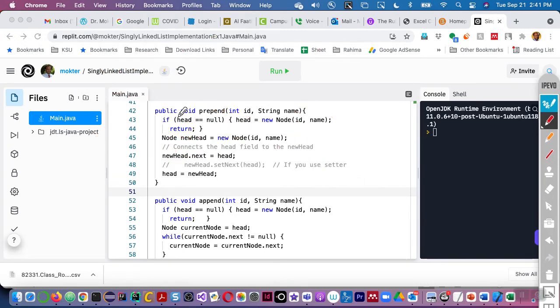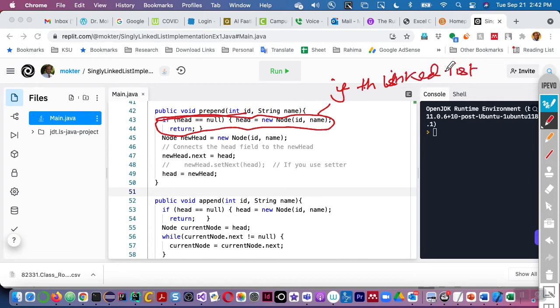For instance, let us see that this block is the same for the append and prepend methods. That means if the linked list is empty, it is handled here.